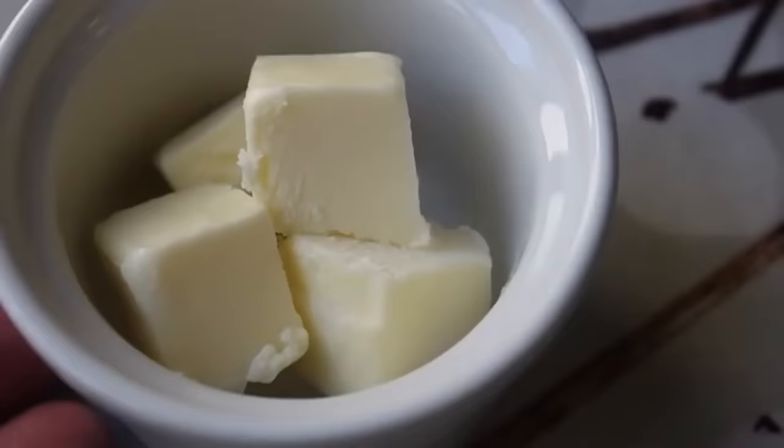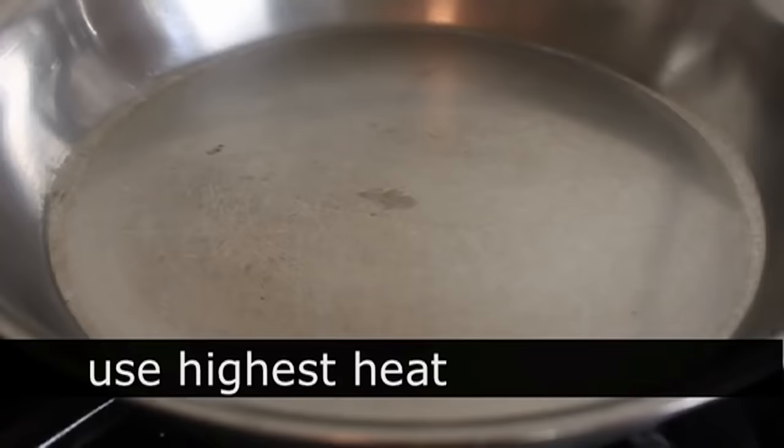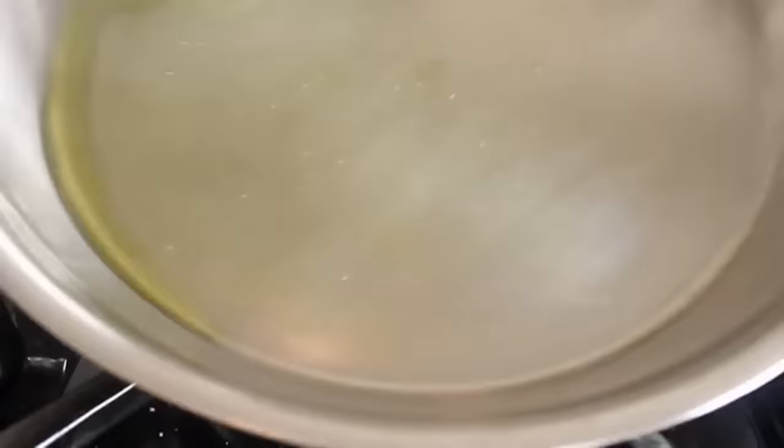Okay, after the prep is done, we're going to put our best, heaviest skillet on the highest heat you have. Crank that sucker up full blast. Into the pan, we're going to add some olive oil, and we need to get this stuff hot, really hot. So highest heat, we want to make sure the bottom's coated. And we're going to stand there with shrimp in one hand, tongs in the other, and we're going to wait till we see the first wisps of smoke.